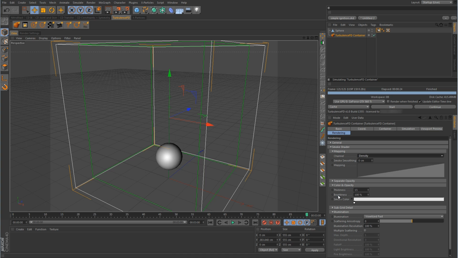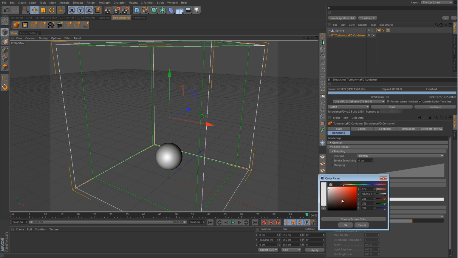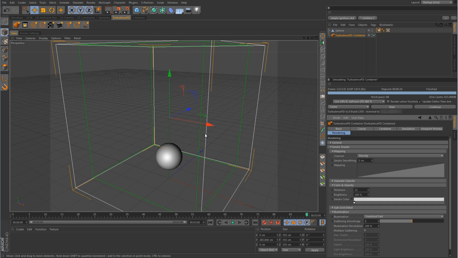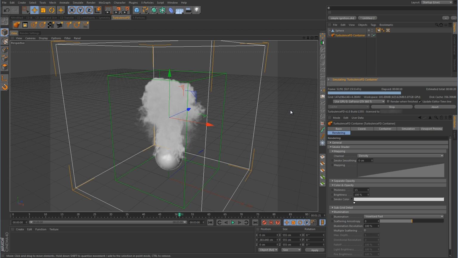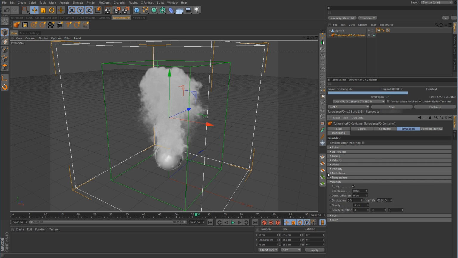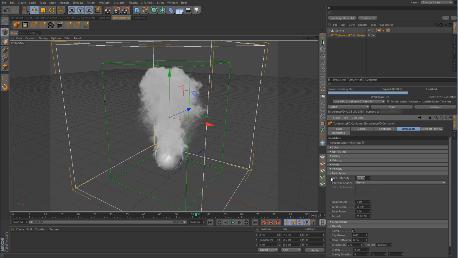So by default, I believe the smoke color is set to like a brownish grayish type color, but I've gone ahead and changed it to this white gray color here, just so we can see it a little better in the viewport. So if we sim this really quick, there's our smoke. You can see it is quite turbulent. Now the reason for that is because we still have turbulence on, and it's making it look a little too turbulent for my taste. So I'm going to stop, and I'm going to go back and turn the turbulence value down to something like maybe 25.